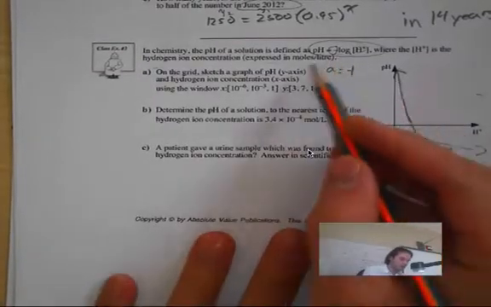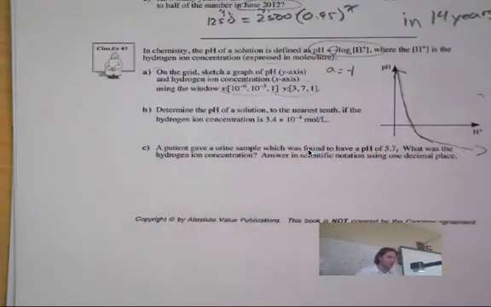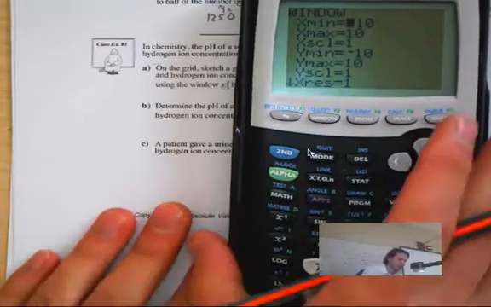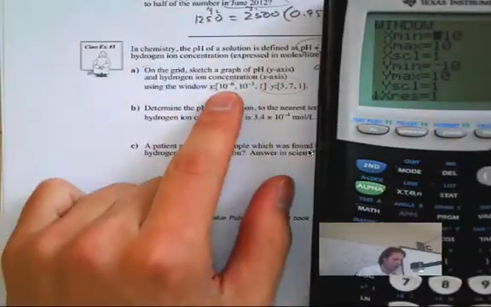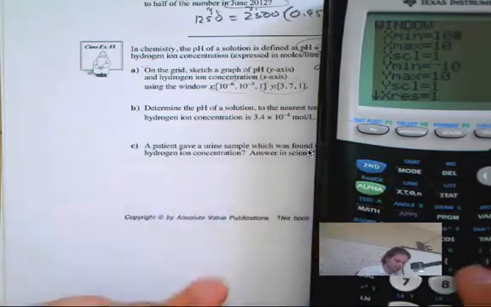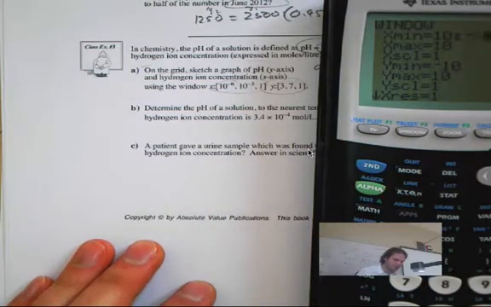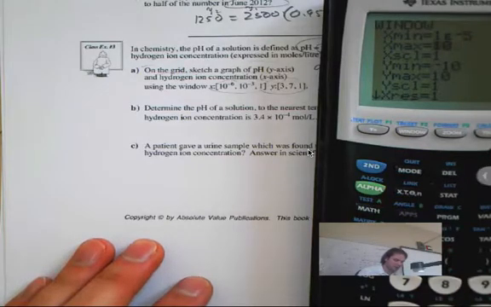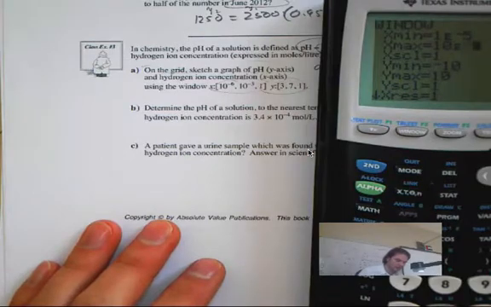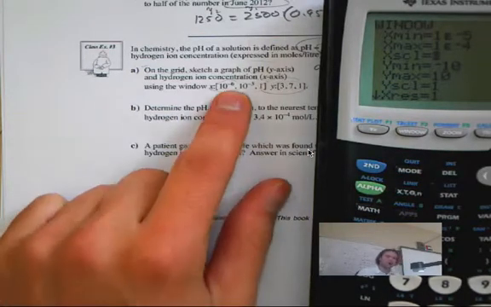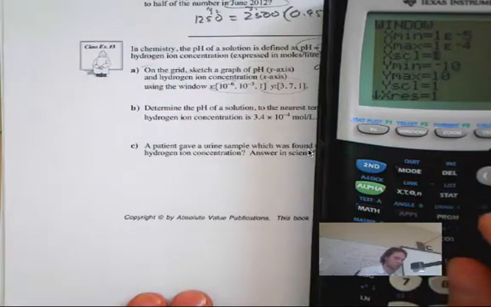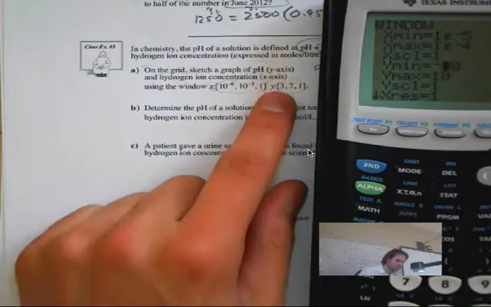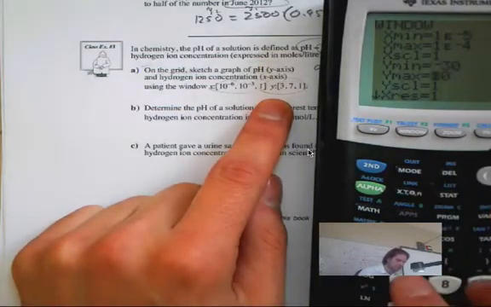But now it tells us it wants a window like this. So there's my y value, my x value. So let's take a look at my window. I already typed in my equation, and we want our windows that small. So x is 10 to the -6. Now the next one is 10 to the -5. Now the reason why is because we're talking about very small concentrations. And then it wants to be counted by ones, and then here it is going to be 3, 7, and 1.